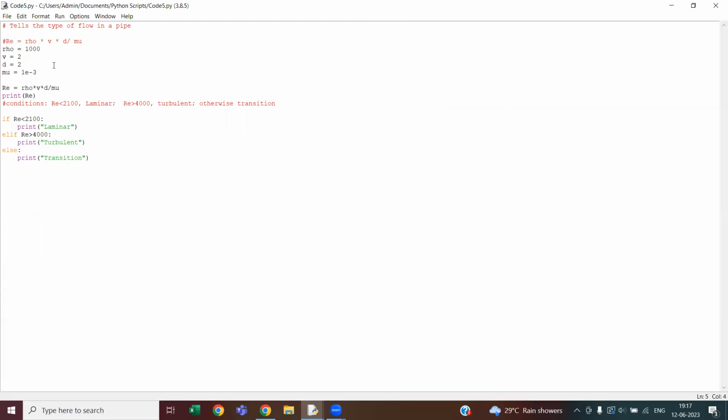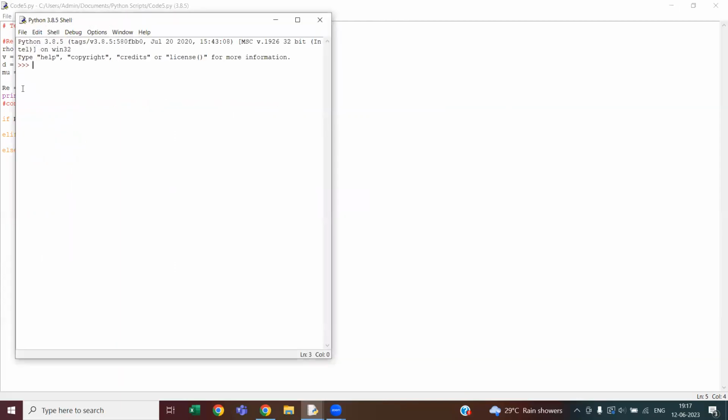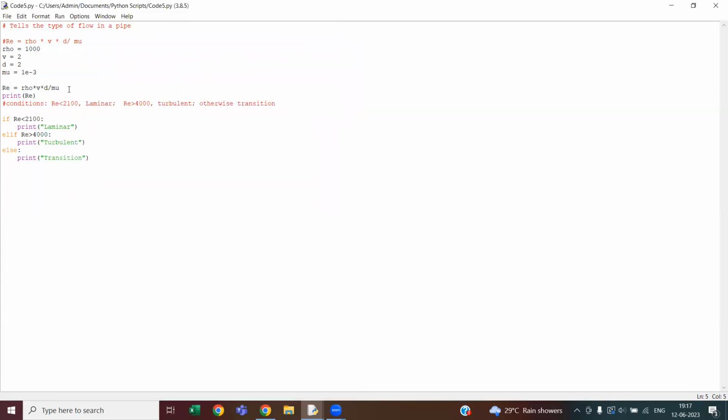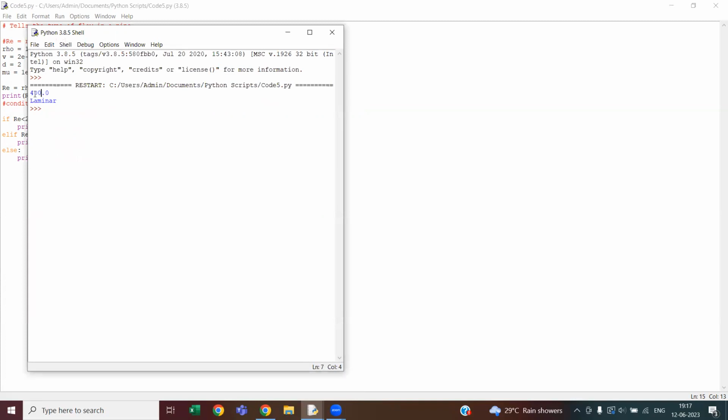When it was 2, it was 4 into 10 to the power 6. All right. So let's say we make it 2 into 10 to the power minus 4. Let's say that is the velocity. So in that case, the Reynolds number becomes 400 and now it shows it's laminar.